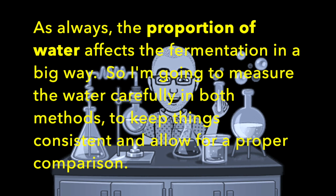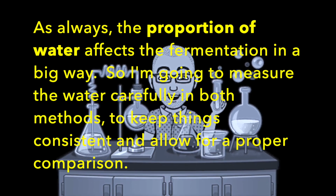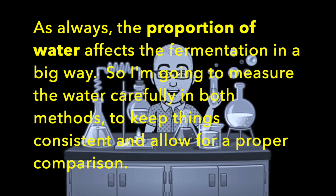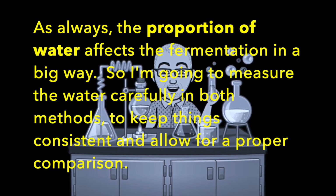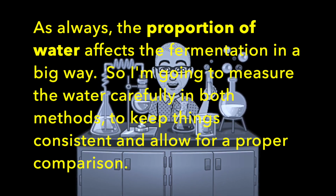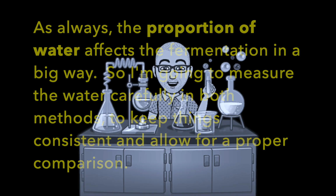And as always, the proportion of water affects the fermentation in a big way. So I'm going to measure the water carefully in both methods to keep things consistent and allow for a proper comparison. Otherwise, if there's any difference in the water content, that's going to make a big difference in the fermentation, and that's all I'm going to notice. So I need to keep the proportion of water the same for both of my attempts to make ssaljuk.